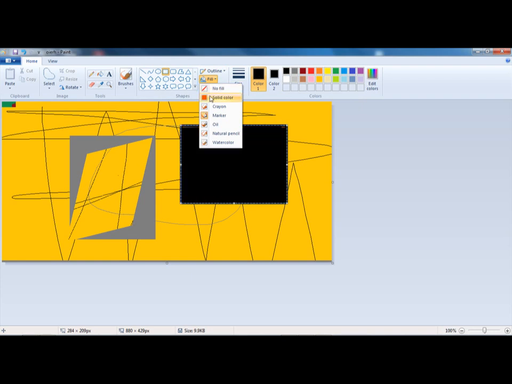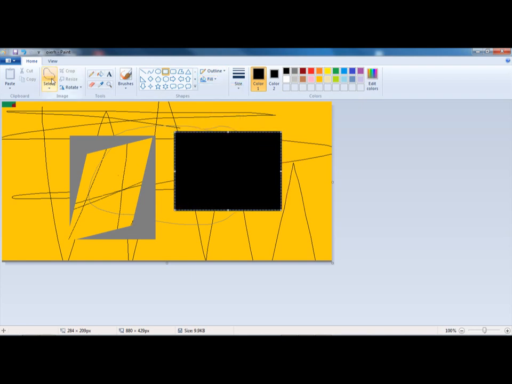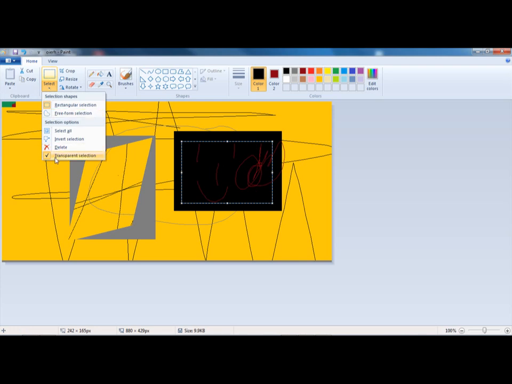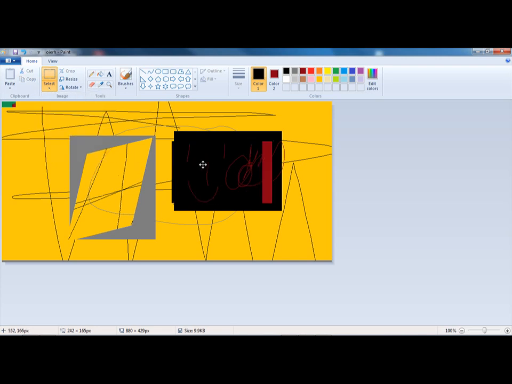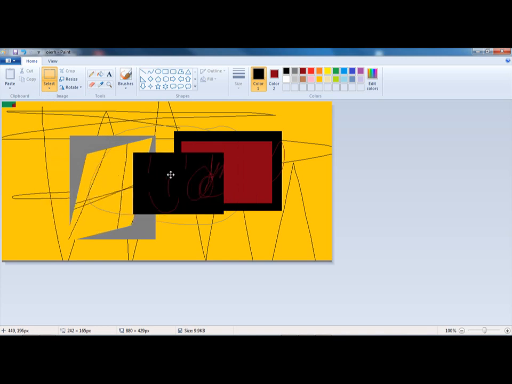Yeah, sometimes it does weird things. Alright, solid color. Okay? So let's just say that I select that. Oh, I forgot something. Okay. Boom, boom, boom, boom. And then just a little squiggly thing out there. Okay. What I can do is select this, and if I... Oops. I hate it when that happens. Okay. And then if I have this transparent selection set checked, the second color will be invisible, although that didn't work, I don't know why. Yeah, there we go.